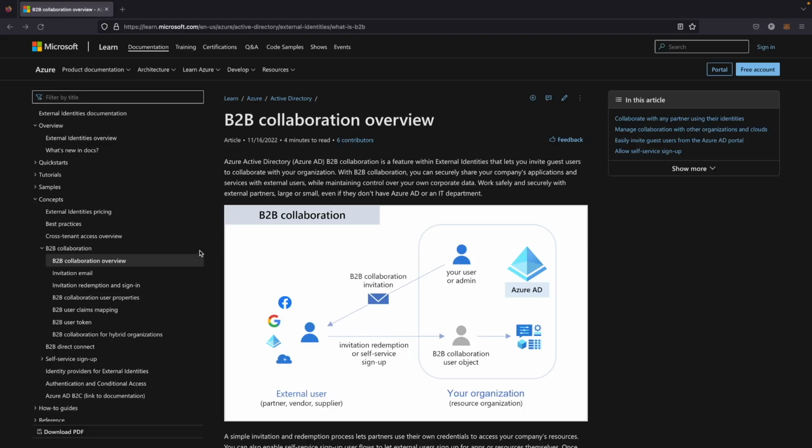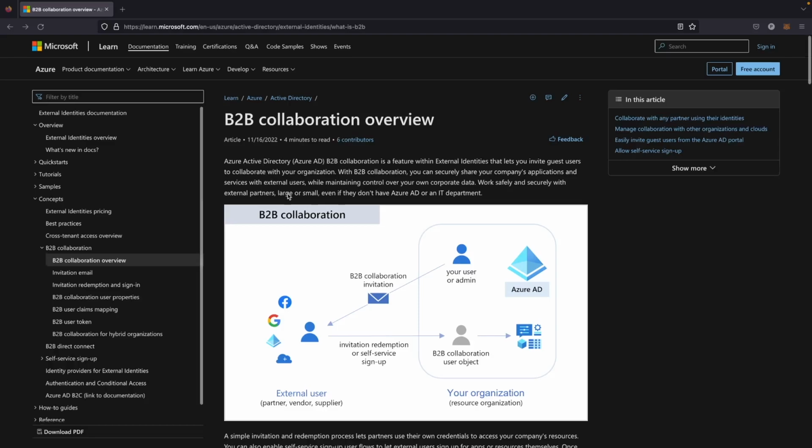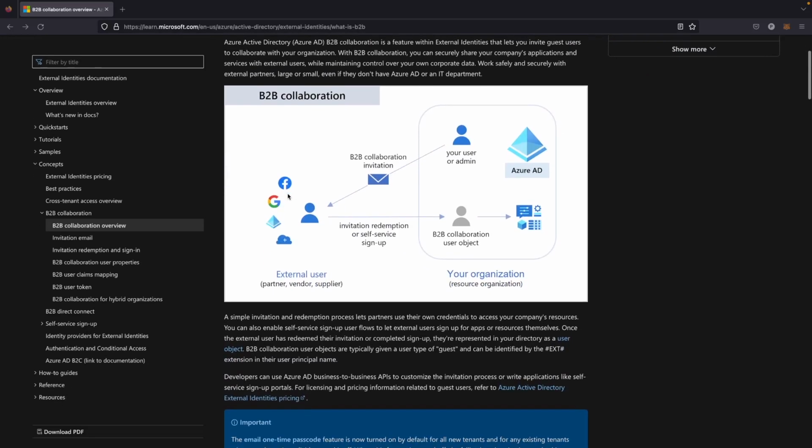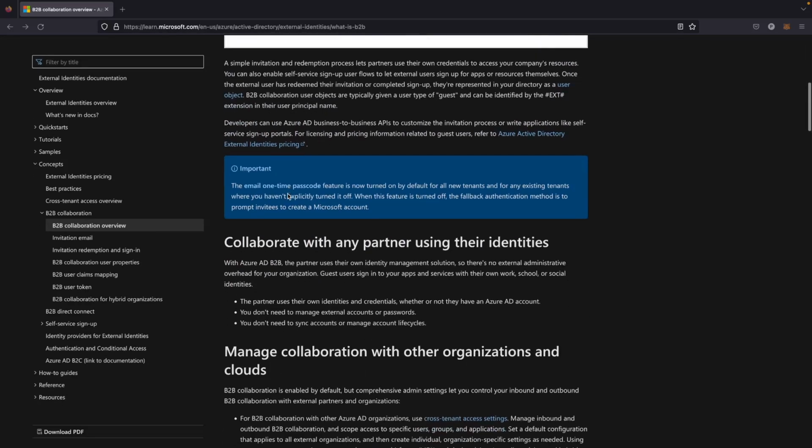There is a nice B2B collaboration overview article. You're going to find a nice schema that will explain how everything works.